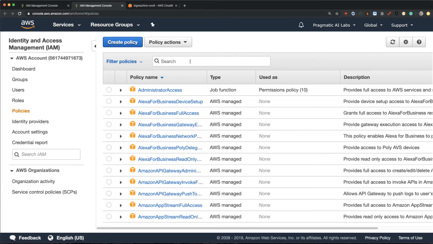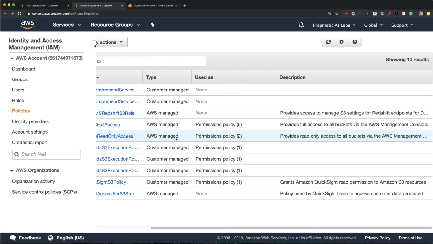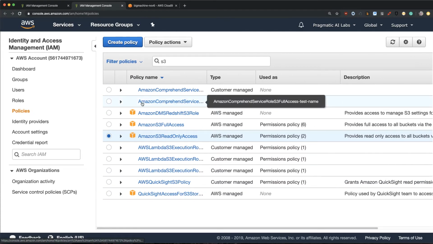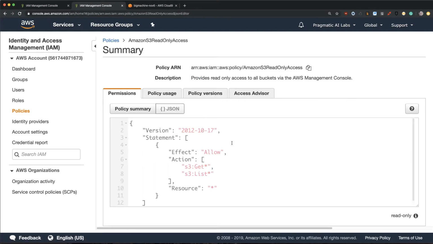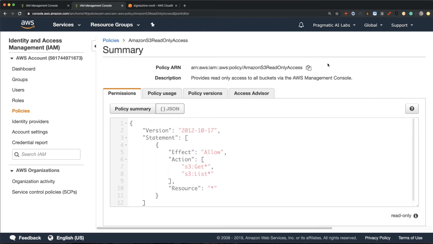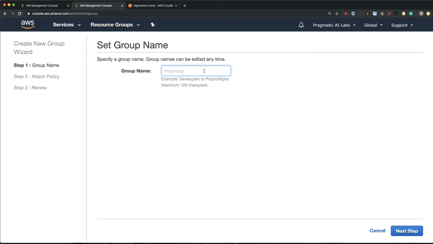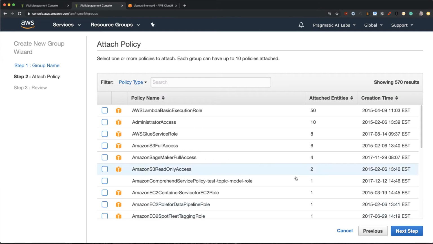Another way is I could also just search my policy, right? So I could either create it by hand, or I could go through here and just select an Amazon S3 policy. If we go over here, that looks like what I want, and I can go ahead and select that. Once that's selected, now I can assign that policy to that group. So again, when you're creating these new groups, we'll call this students. Go through and say next step, and then I could also attach that policy here. So we'll use that same thing I was using before, S3 access.